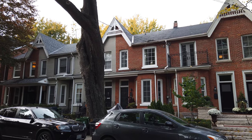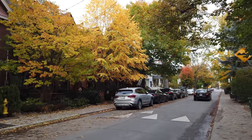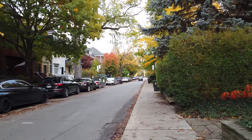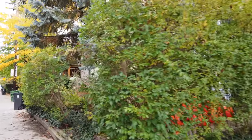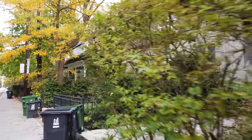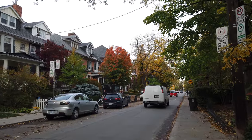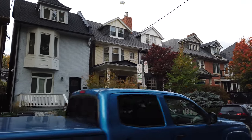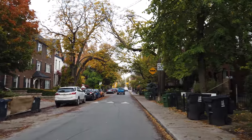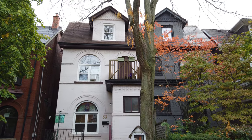There's an interesting row of what are surely really old row homes. A lot of the really older row homes don't have particularly good fire protection between the units, so if one would catch fire, you'd lose pretty much the entire block. Looks like there used to be a window on the upper right hand part of that house. It's really amazing how unique all of these homes are from one another. It's not something you see in modern subdivisions.